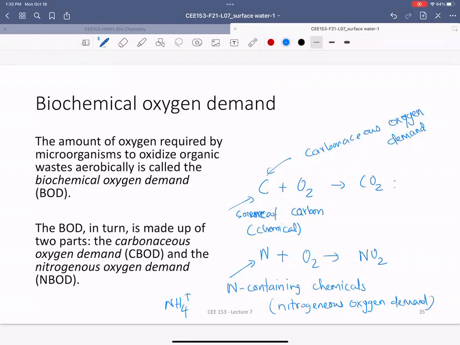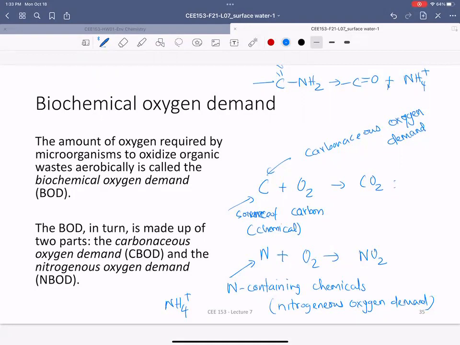Okay, so what happens is they first break the carbon away from the nitrogen, and then they destroy the nitrogen. For instance, protein, as I said, is carbon with NH2, right? So first they break it down to carbon dioxide plus NH. So the first thing microorganisms do is break that nitrogen away as ammonium, and then they use that ammonium to consume more oxygen. So the very first one is carbonaceous oxygen demand.